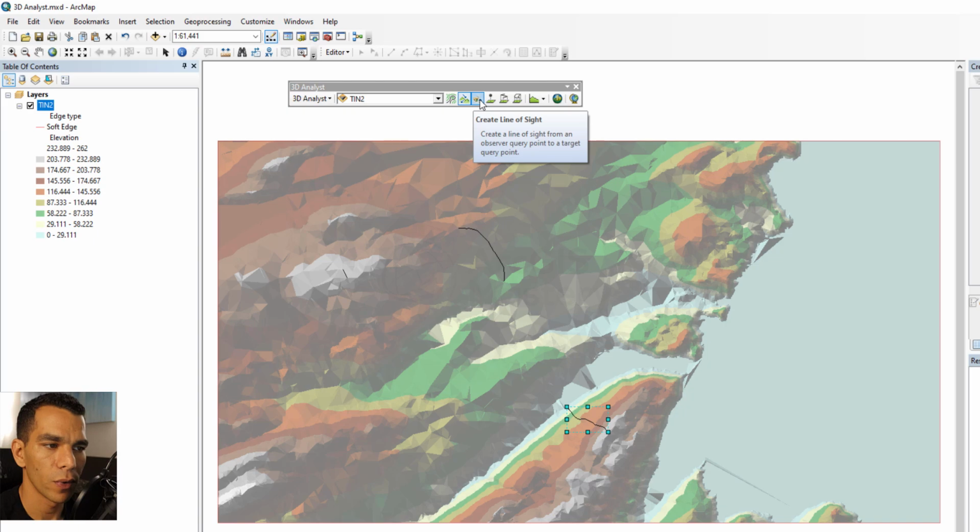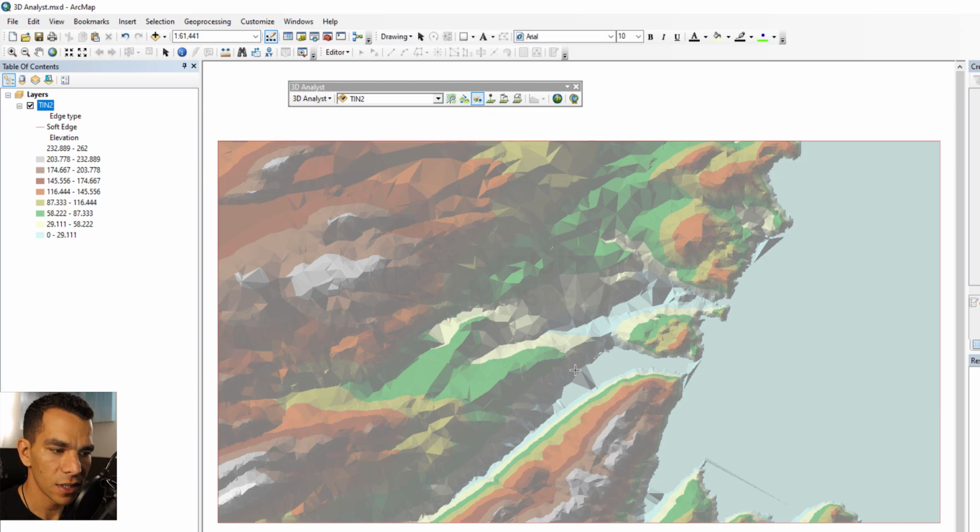The next tool we have is Create Line of Sight. Let's say for example I am standing right here and I want to look in a straight line all the way to this point right here. When I click, you will see that the line has some red areas, and the red areas mean that I cannot see that part if I'm looking in a horizontal straight line, and the green parts mean that I can see this area. The green parts mean it's either higher in elevation than where I am, or I can see the slope of the elevation going up to this green point.